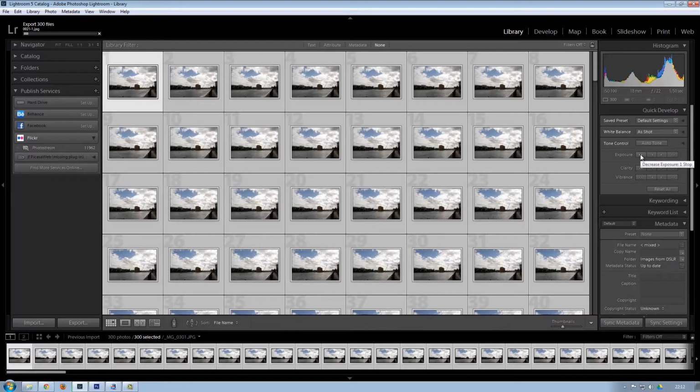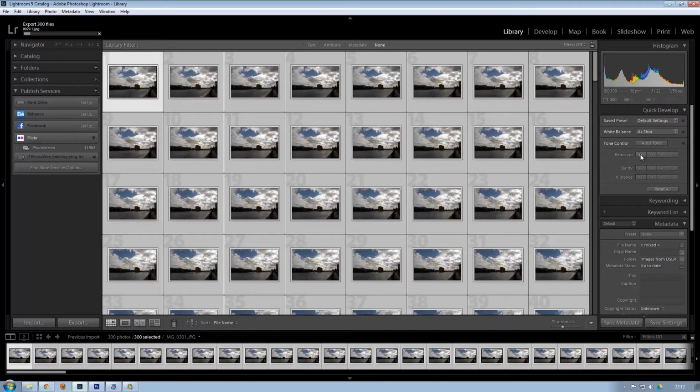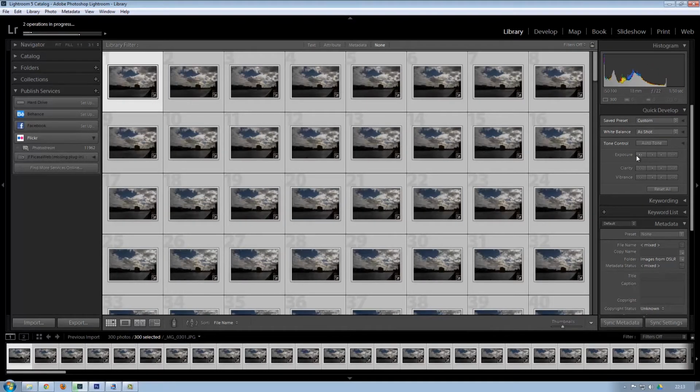Now we reduce the exposure by 3 stops. And you'll be able to see the photos getting darker. Now sometimes this takes a while to happen, so don't go bonkers with the dropping exposure stops. Give it a second to catch up.